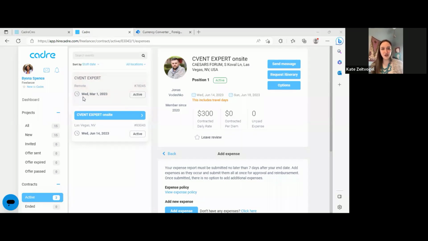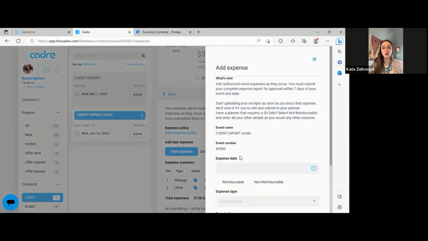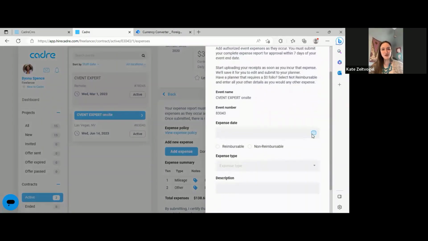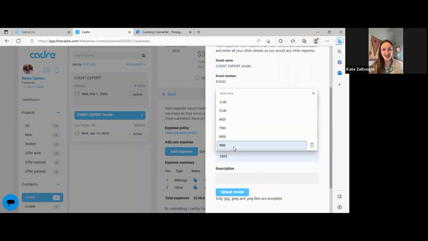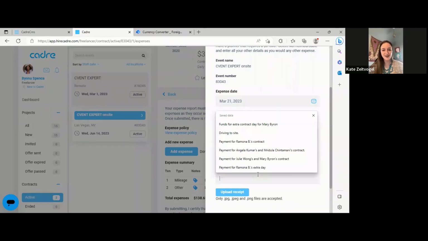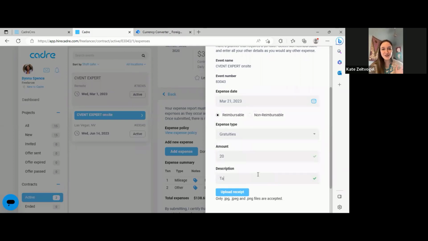Well, I know that one of the other questions that we frequently get when it comes to expenses is, I paid gratuities. I don't have an actual receipt. How do I add that in here? Keep in mind, not everyone reimburses for gratuities, so make sure that you check that expense policy before you just jump right in and agree to it. But if your client is reimbursing for gratuities, Bianna is going to show us real fast how to add that in there. We do have a gratuities option in that drop down. Wonderful. We've got notes in there for you.